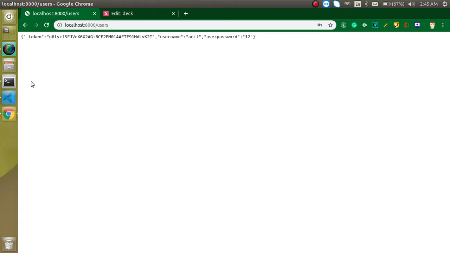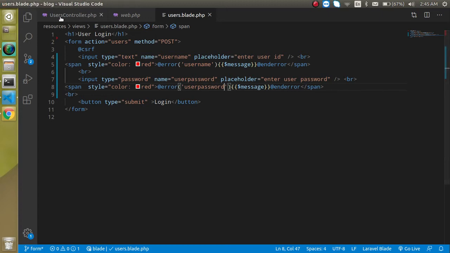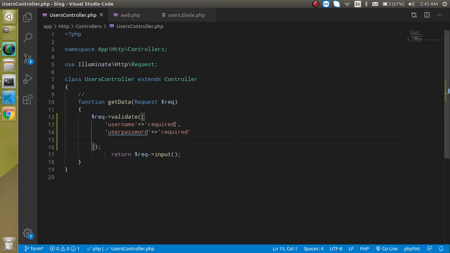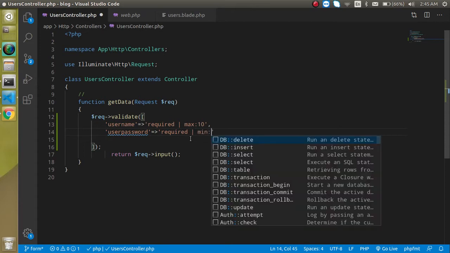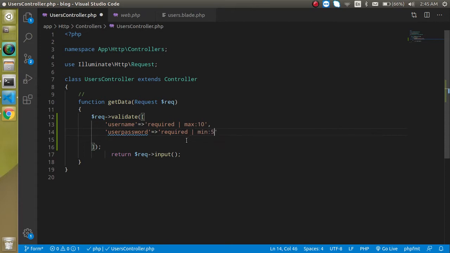That's fine, but here you can see there is one more problem: the password only has 2 characters. So let's see how we can apply a max value, numeric value, and minimum value. There are lots of other validation options we can use. For the username our max value is 10, and for the password our min value is, let's say, 5.